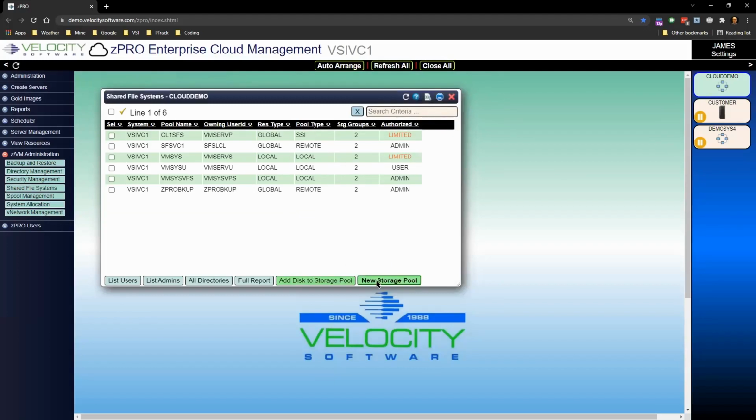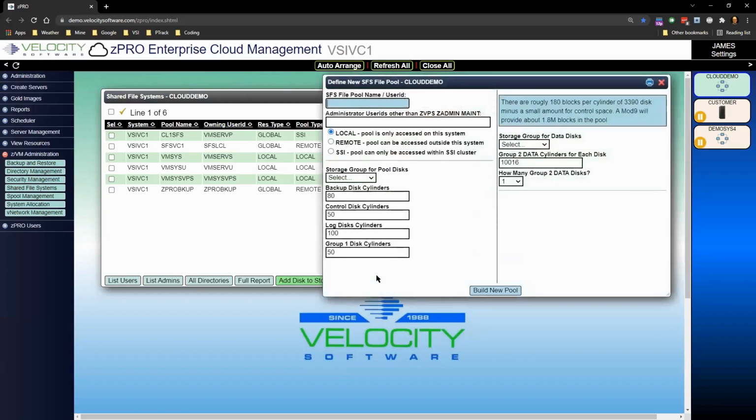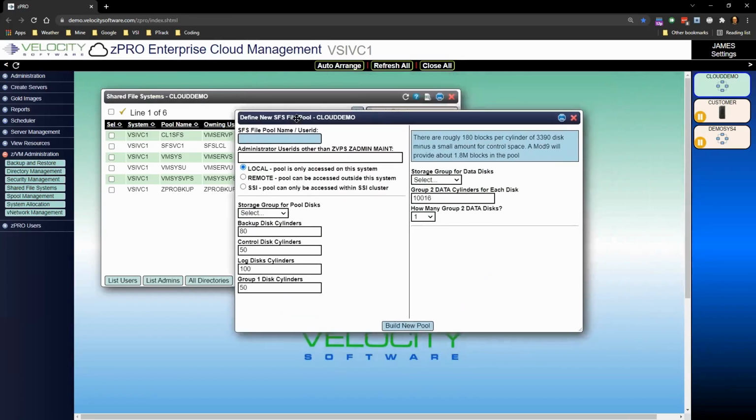The other neat feature of this is when you want to create a brand new SFS pool, you can do that directly from zPRO. Instead of having to look up the details again, you answer a few questions and you can set up a brand new storage pool. In fact, since we have a little bit of time, I'm just going to do a little storage pool really quick.